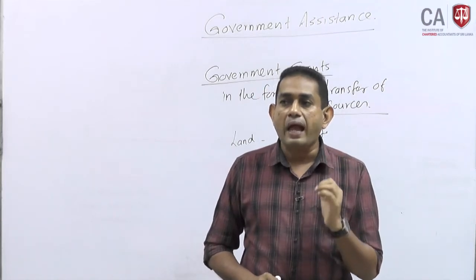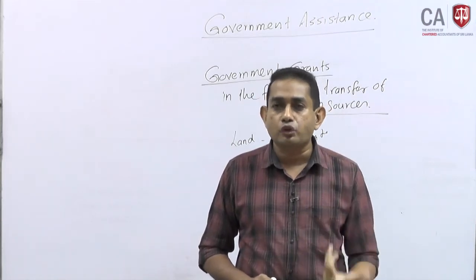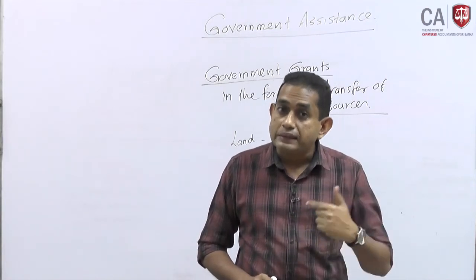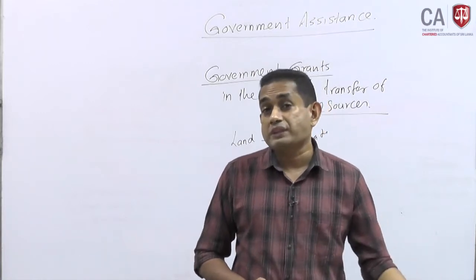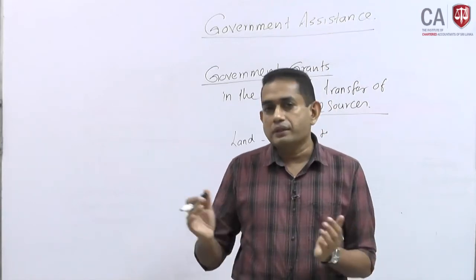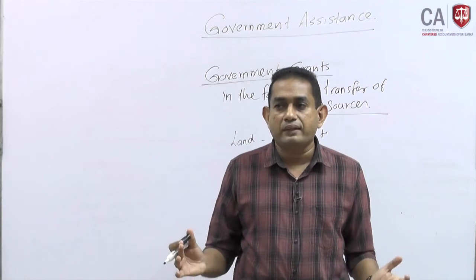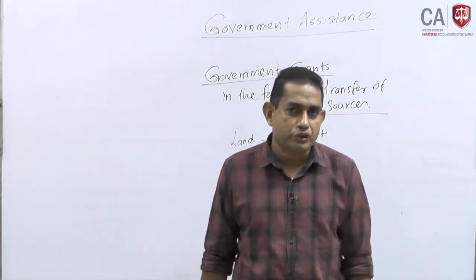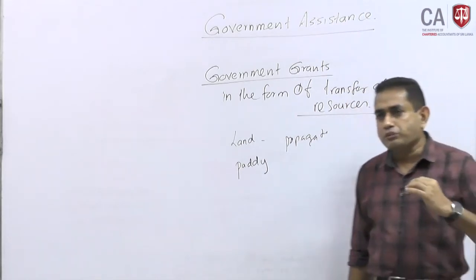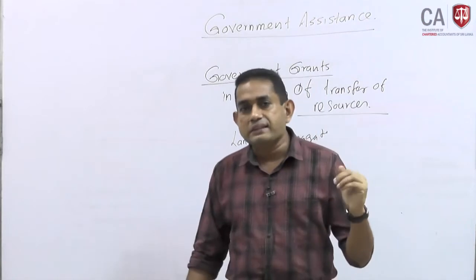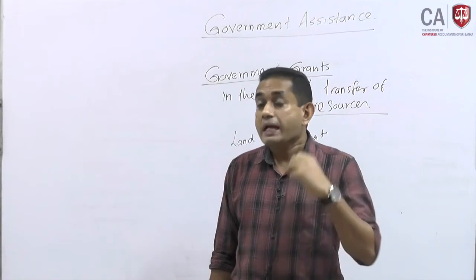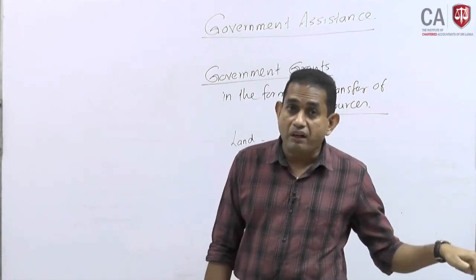It is a government assistance, but not a government grant though. Why? It is not a government assistance which is in the form of transfer of resources. It is just that the government is sharing the technology or the research findings with the paddy cultivators without transferring any resources. Now, it is not a government grant, but it is a government assistance. So, make sure every government assistance does not become a government grant. Also, equally at the same time, please make sure every government grant in return should be a government assistance.